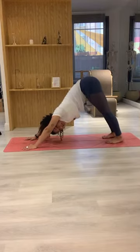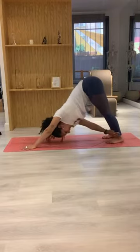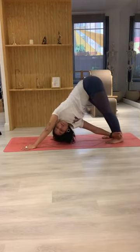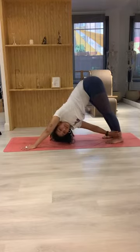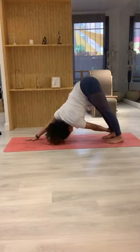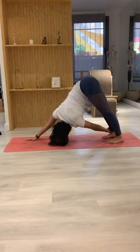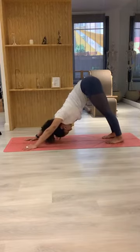You can stay in downward dog, or an option, you can start reaching out to the right ankle with the left hand from the outside and start twisting to your side. If you're twisting, let's go back to downward dog to the other side. Right hand to hold the left ankle, twist to the side. Make sure your neck is relaxed. And again, coming back to downward dog. One breath here.